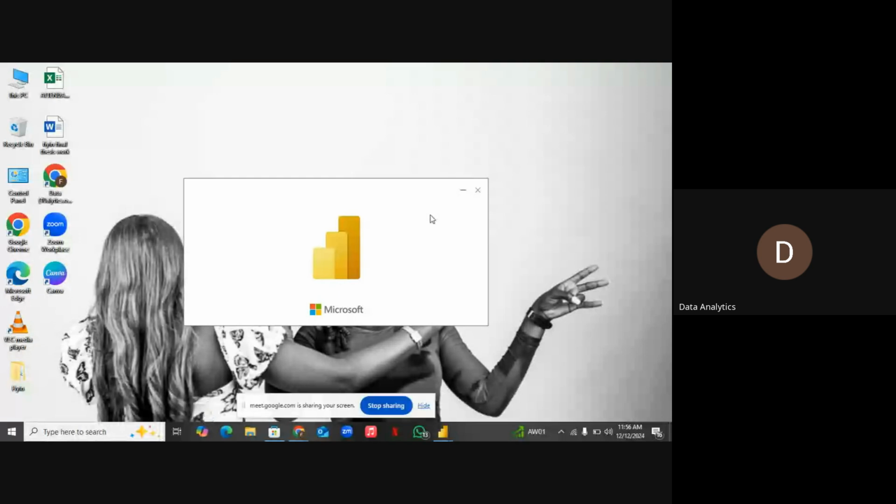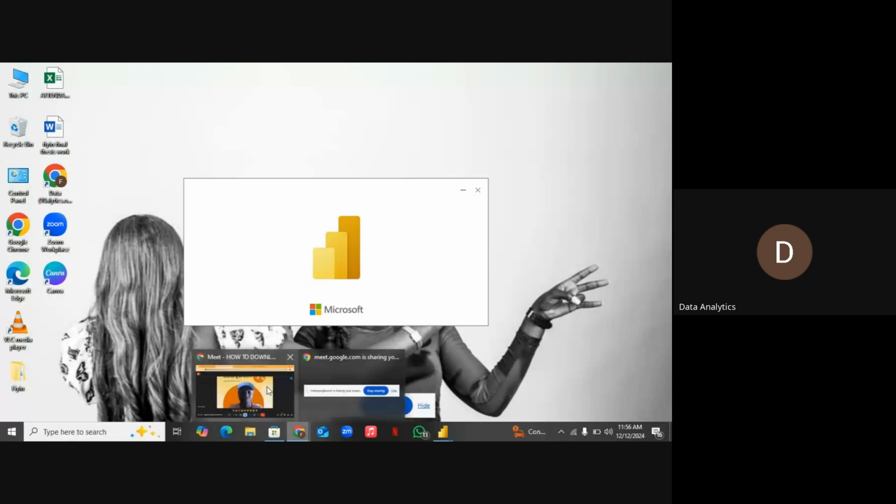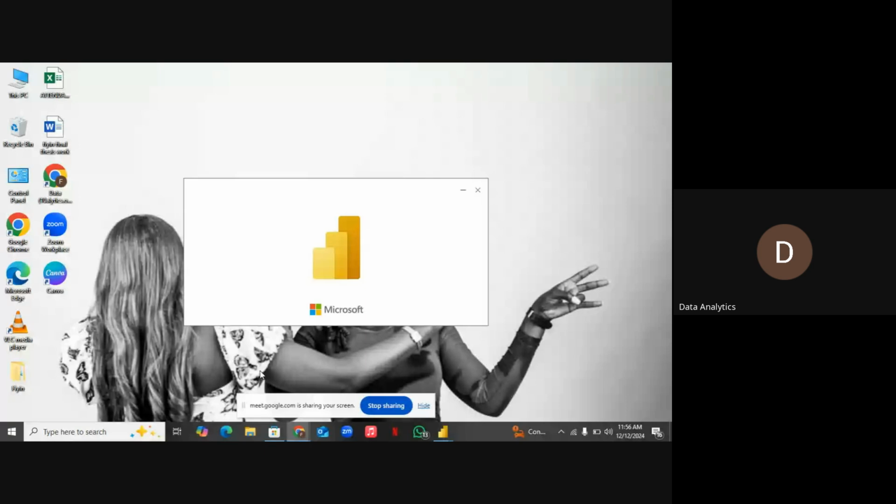So this is it. It's coming up, and like I said, because of how heavy the kind of application it is, you have to get a good system that is up to date to help it. So this is it. It's trying to load up, and like we say, here you have your Power BI app, and it says up and ready to run.